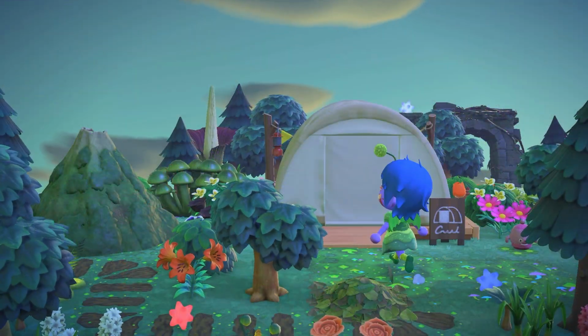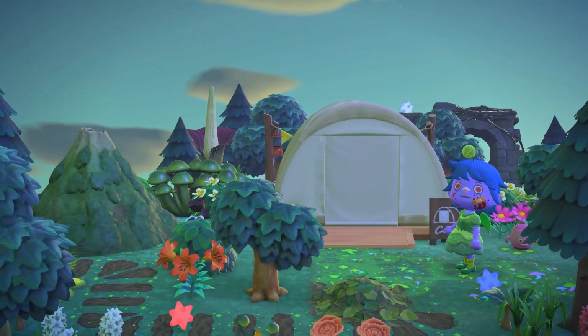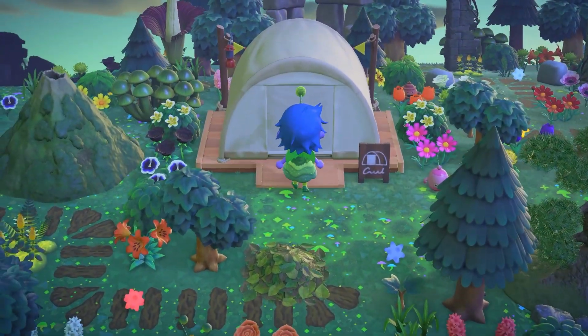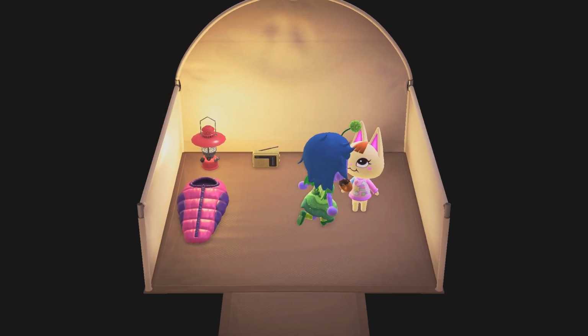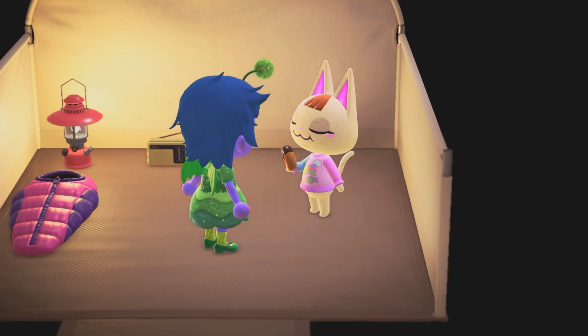And as you can see, we have a little campsite visitor. This wasn't actually planned because I still needed to time travel one more day, but I just couldn't let this opportunity pass me. So let's go inside and see who we have as our first visitor of this decorated campsite. Oh my god! Look at her. She is so freaking cute. I love Mary. She is an absolute babe.